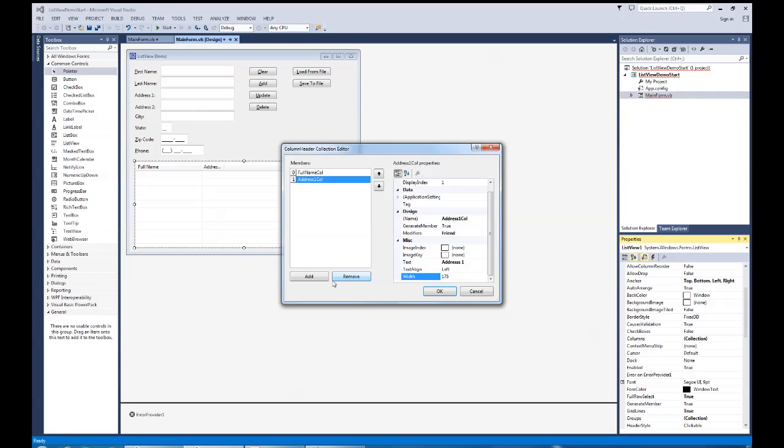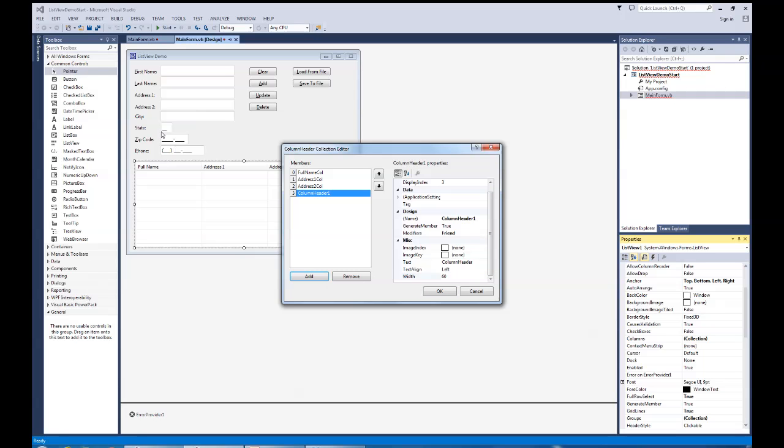Also text align left, and then I'm going to add an address 2, and I'm going to give it the name for the display of address 2, and also make it 175.